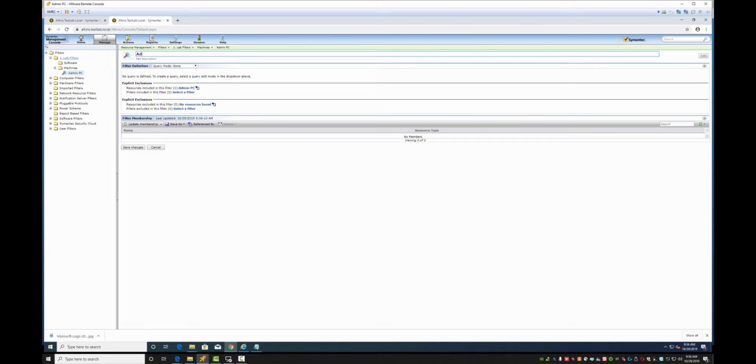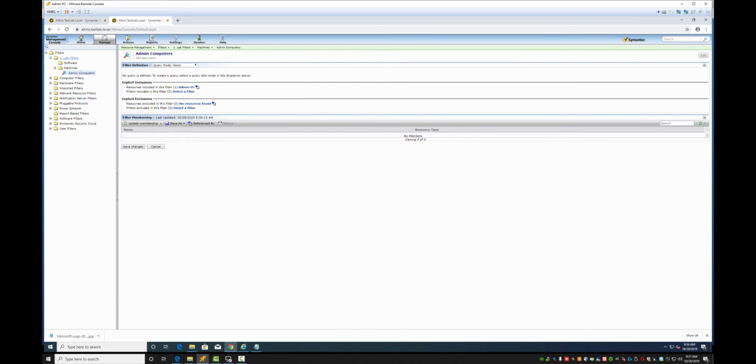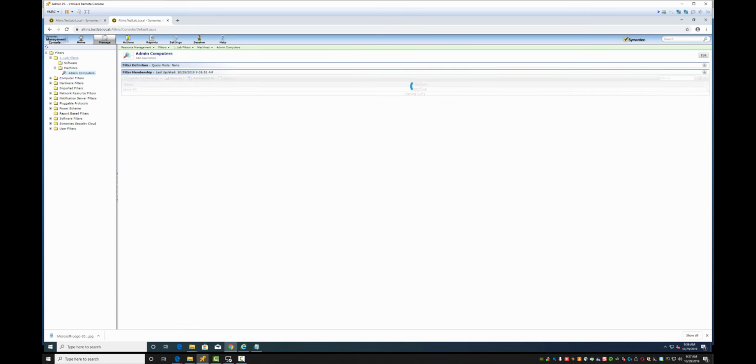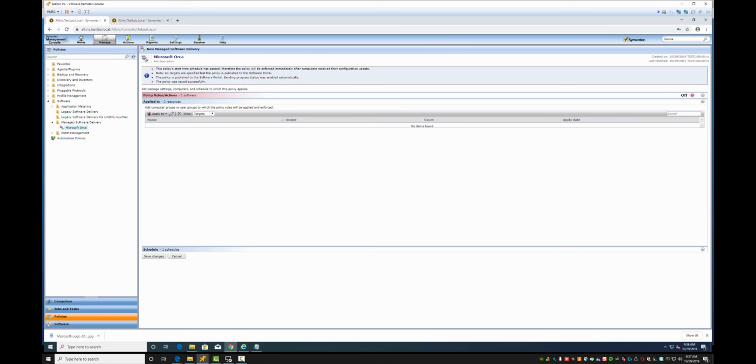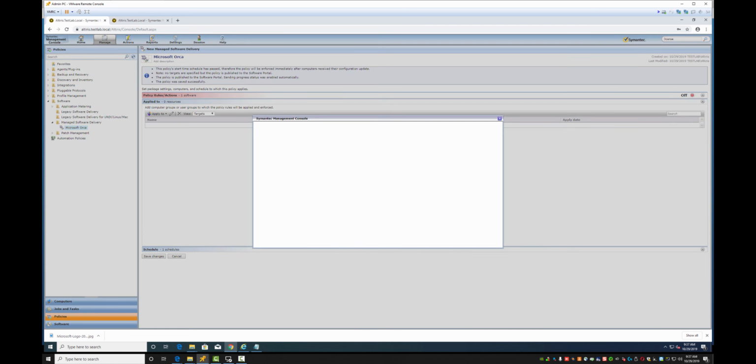You know what? Admin computers. How about that? Gotta save it. And it's updated. I would come back over here. Apply to. Nothing there.